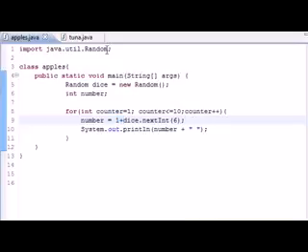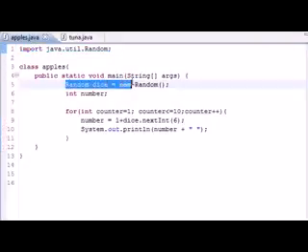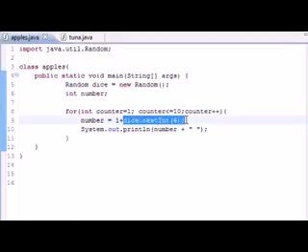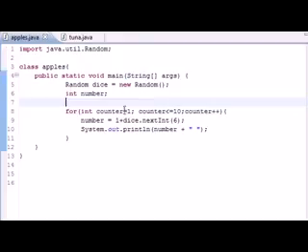So that's your quick tutorial on how to import the Random class, how to make a Random object called dice, and how to use that dice object to go fetch random numbers for you, and also how to add 1 to give yourself a starting point. So that's how in slot machines or any program that uses random numbers that they make that. And we'll be doing some more complex things with this, but for now I just wanted to give you guys the core basics of a random number generator, and that's this.